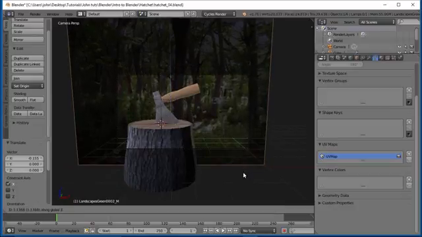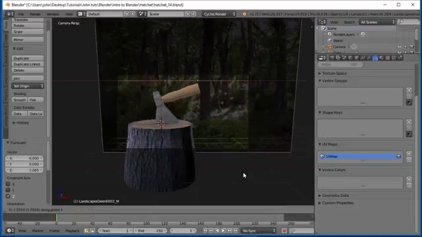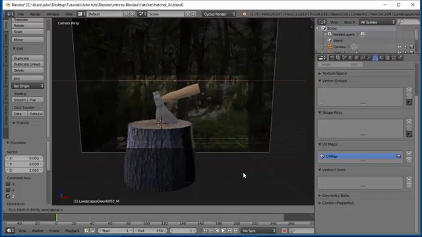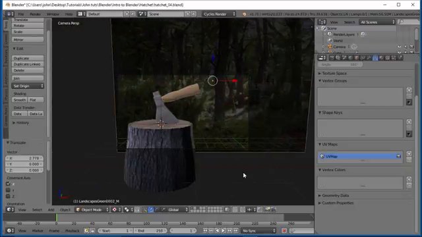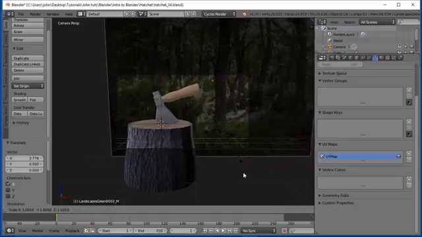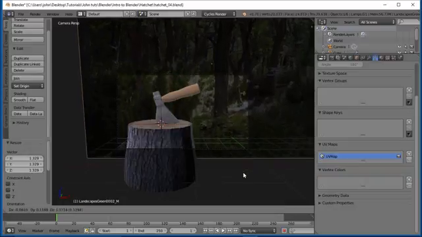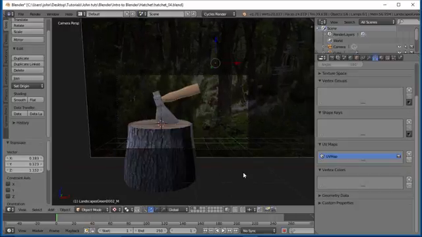Let's pull that up, maybe it's there. Let's grab it on the x-axis, maybe move it over. Maybe we want it kind of over this way a little bit. Or maybe over here. No, we don't want it that way. Maybe we'll put it right here. All right, we can scale that up a little bit if we want. We can grab it and pull it up. Okay, let's take a rendered look at this.